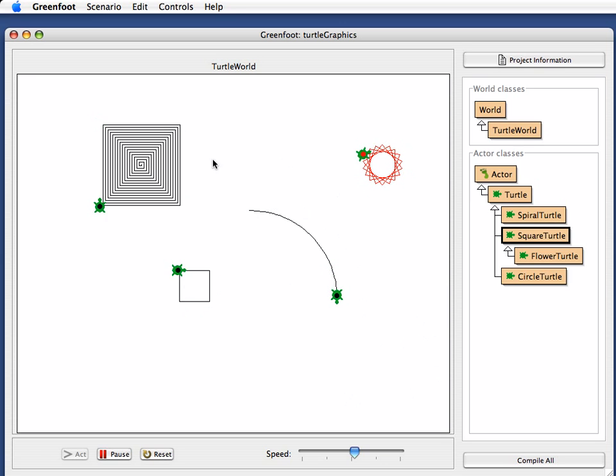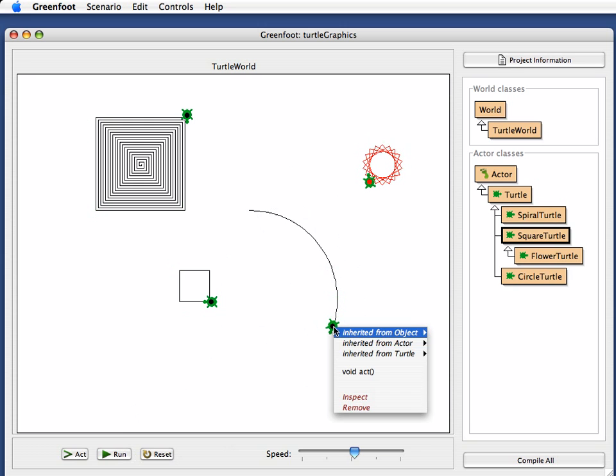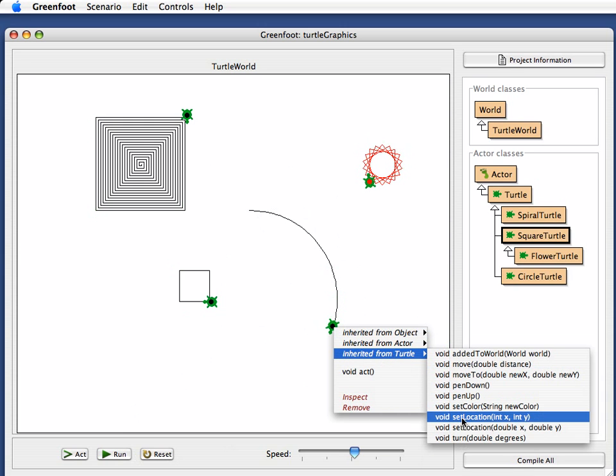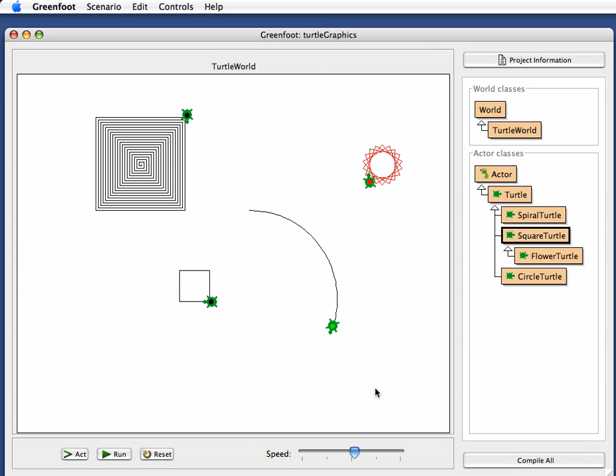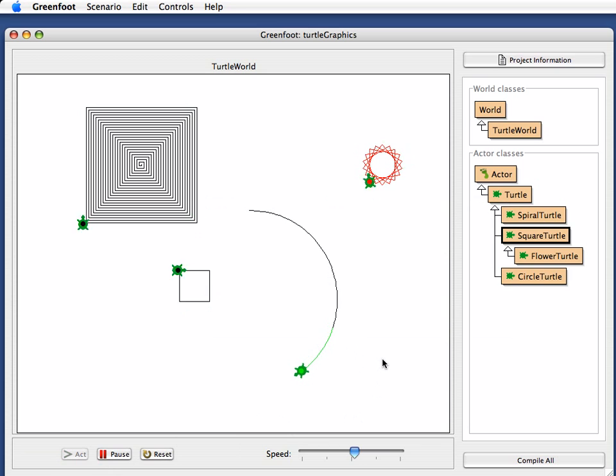And I can mix the programmatic execution and interactive execution. I can stop the execution and then say here to this turtle, I want to change the color, and say change this turtle's color to green, and you see the pen of the turtle goes green now, and if I continue running, this will now draw in green. Turtle Graphics is, we've included this as a demo because people know this as a micro world.